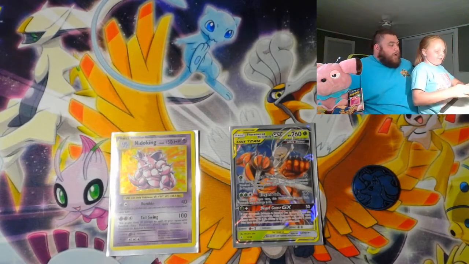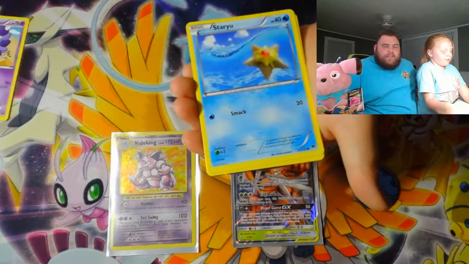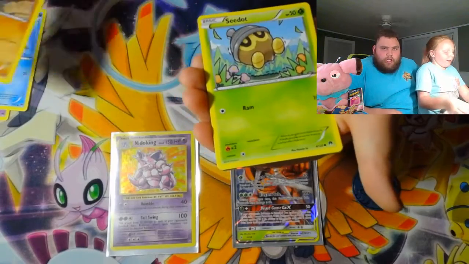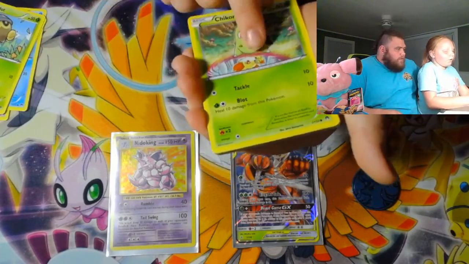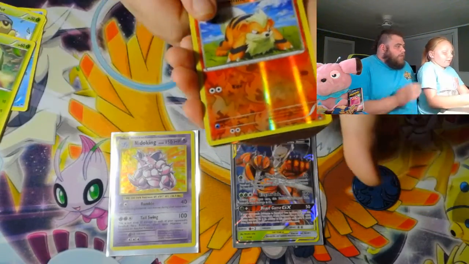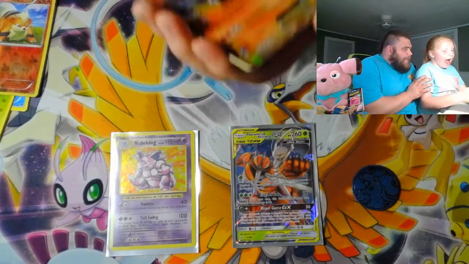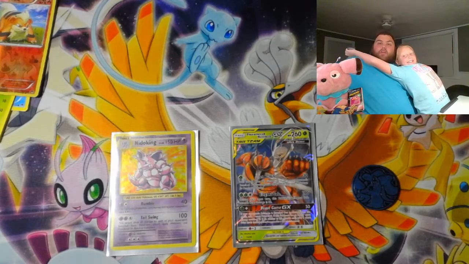Gyarados. Gyarados. Ooh, Skorupi. Staryu. Gible. Seed. Dot. Chikorita. Ooh, look at the needle. With a Fennekin in the hole. Reverse foil Growlithe. And a rare is an Ambipom EX. Some good luck at the end. What time is it?